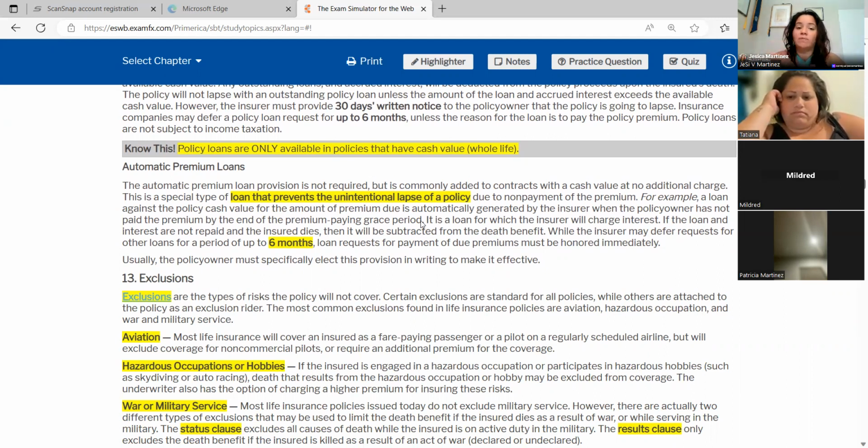So if the grace period was a full month, after that full month, you still have not paid. So after June is over, you still have not paid your May. They're going to go into that cash value account and pull to cover May. By the end of July, if you haven't paid June, they'll go ahead and do the same, pull to cover June.